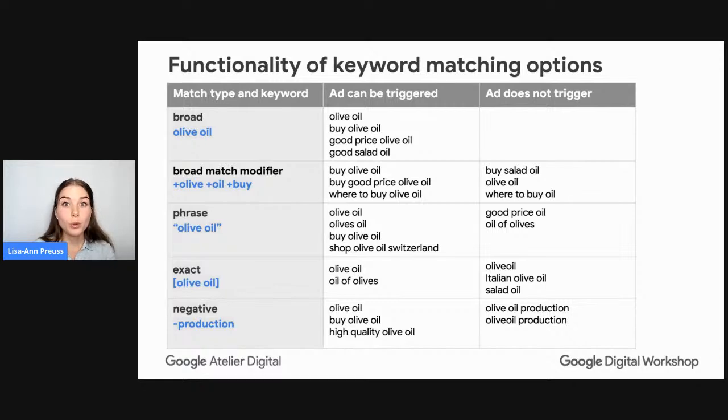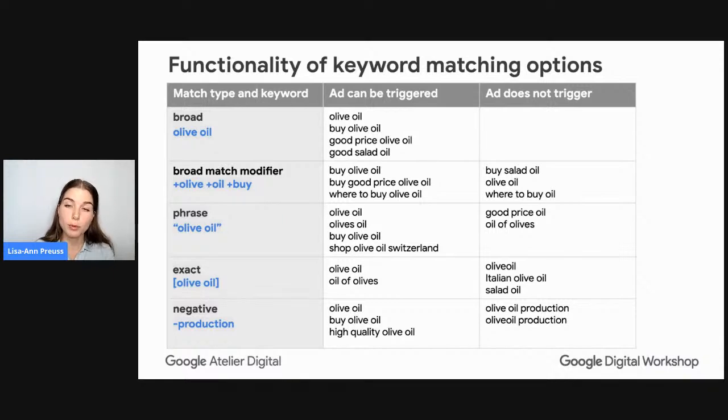And for those of you who are considering to use broad match, keep in mind that there is such a thing as negative keywords. And this is when you put a little minus in front of a keyword, meaning that you don't want your ad to be triggered if someone searches for this specific term.